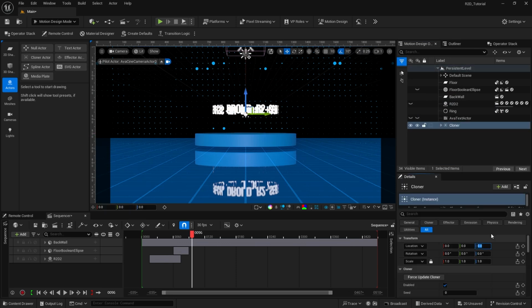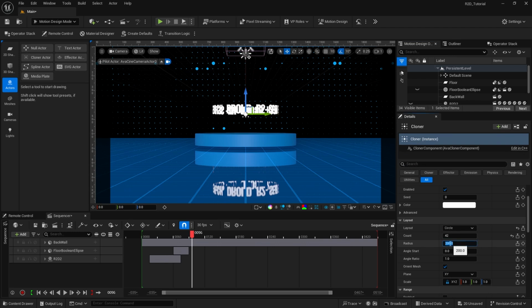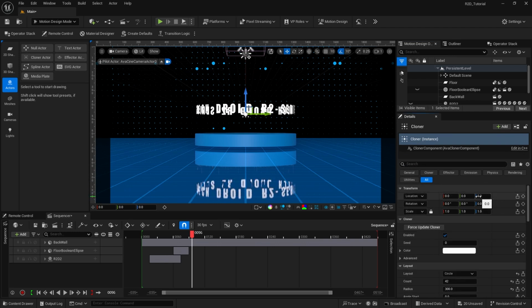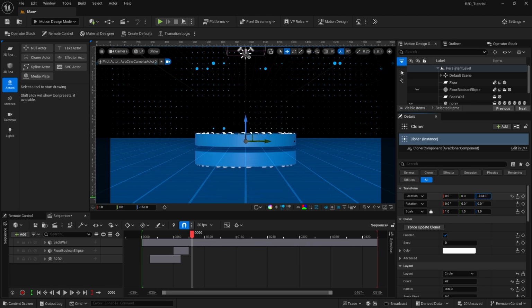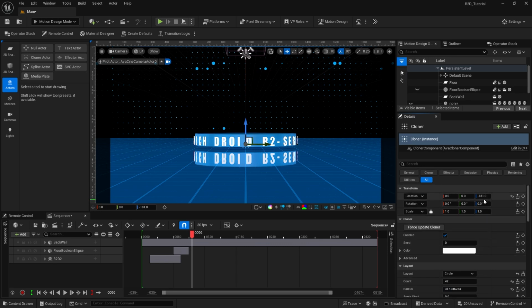We're going to need to make a few more adjustments to this so that our text drops down here around this ring that we created. Let me bring this up a little bit and I'm going to try the radius of 300 for right now. We may need to adjust that a little bit more. Then I'm going to start scrubbing this down to get it into place. Yeah, we're going to need to come out a little bit more on that. So back to that radius, bring that out till we see our text just slightly outside of it. And then maybe adjust our height again just a little bit.